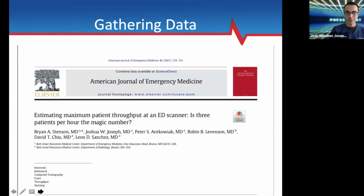So we actually, in reality, looked at an issue just like this because even though nobody was proposing that we rectal contrast everybody in the emergency department, we at our institution had some major issues with turnaround times for CT. We really didn't have a good sense of how long any one CT scan was taking relative to the timestamps that we had in our EHR, and also where that time was being lost or wasted. So we sent an intrepid operations fellow to time CT scan after CT scan with a stopwatch.